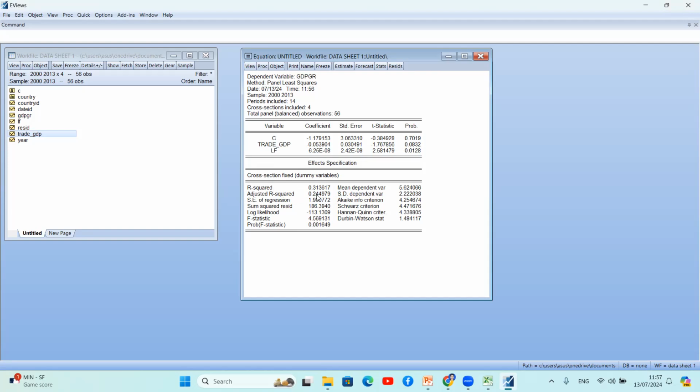And also you can see the adjusted R-square and also the F-statistic and the probability of F-statistic, which is 0.05. It means the model is statistically valid, because if the value is lower than 0.05 we know that the model is statistically valid. And also you can see the Durbin-Watson value as well. The value is 1.48. So we can conclude that there's no multicollinearity problem.